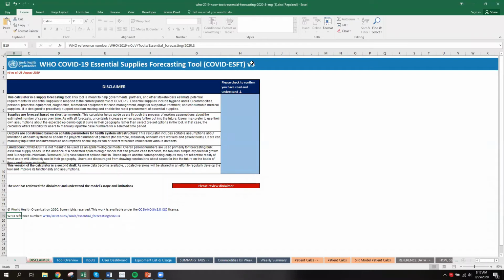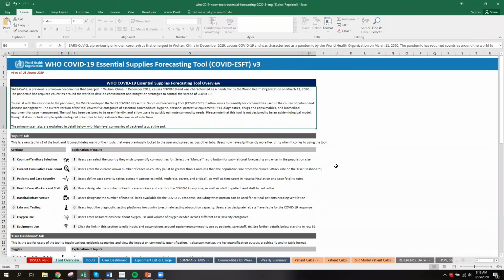If you've downloaded any previous versions, the weekly commodities tab won't be available. This is a request that we made so that we can have a supply plan tool. Previously, only total demand forecasts were available, but we requested that they provide them incrementally to us so that they can be used for supply planning. So if you've downloaded any of the previous versions and you need to use the supply planning tool, I encourage you to go and get the newest version, which is version 3. I go back to the first webinar for a review of this tool. I am not a user of this tool and cannot help with questions regarding that.